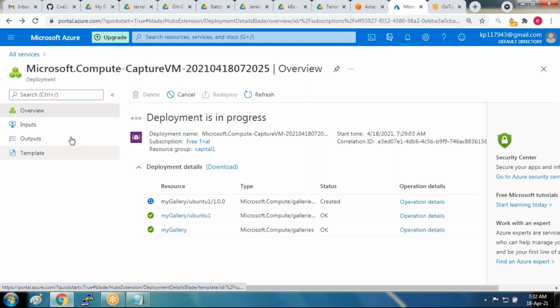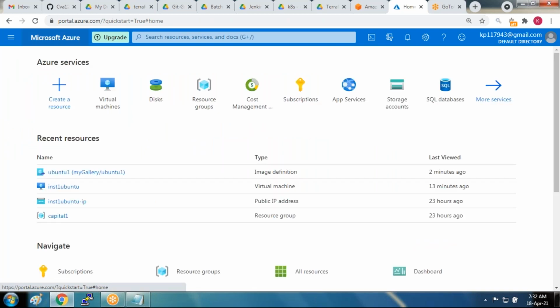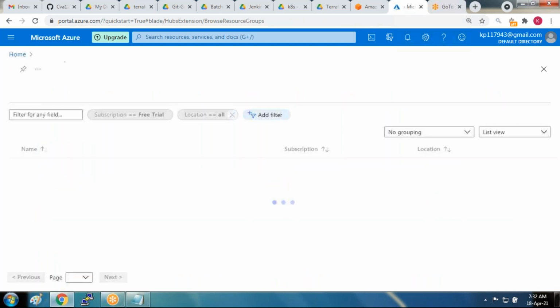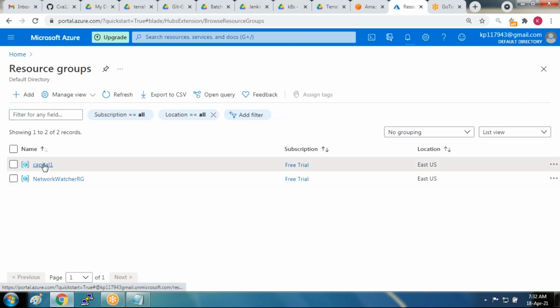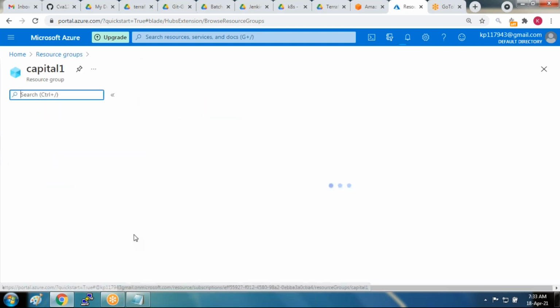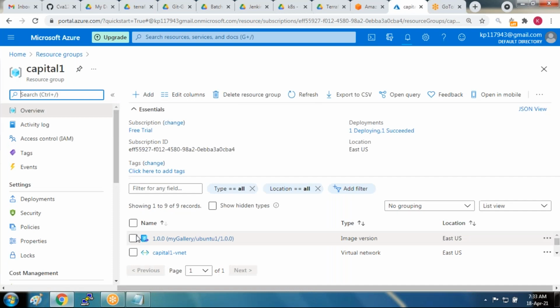It's still drawing. Well, I'll go back to the home now. So going to the image, you can see the image definition. You can find that under resources. What is the resource I have created? Go to the resource group, capital one resource group.